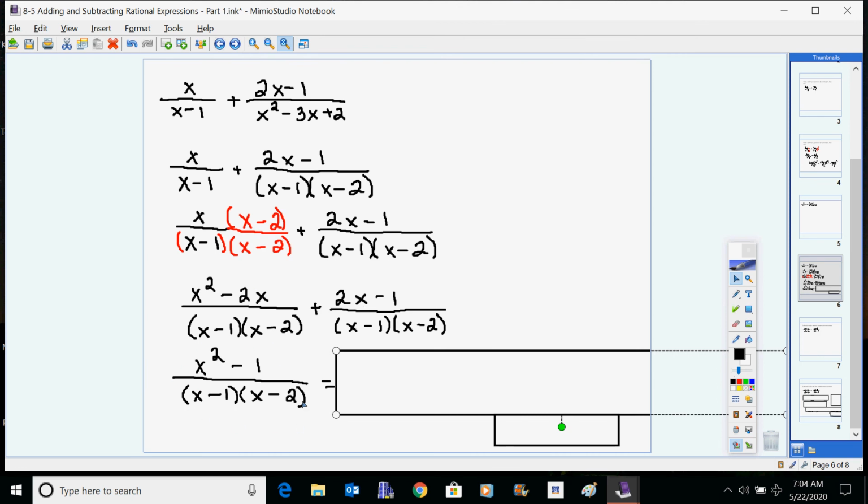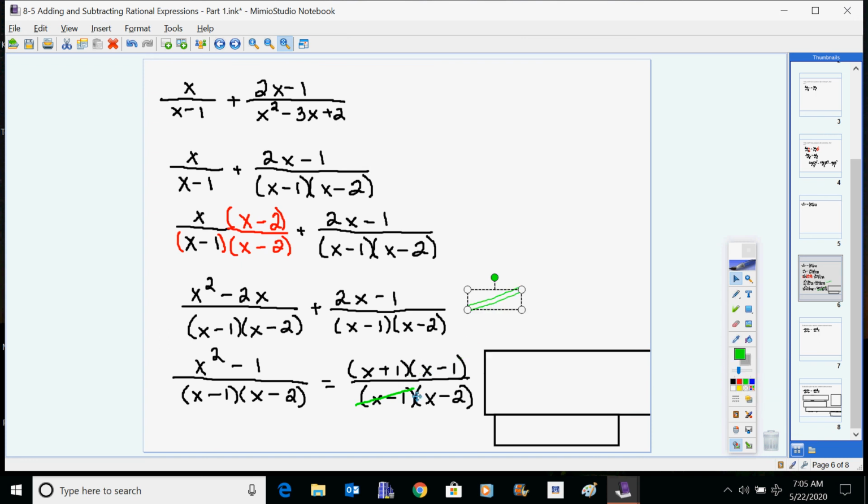Now that it's together, you look to see if there's any factoring that you can do in the numerator. Notice that I didn't go ahead and multiply this denominator together yet. Don't do anything like that till the very end, because there might be another canceling step, like right here. X squared minus 1 is the difference of 2 squares, so when you factor it, you get x plus 1, x minus 1. There's our factored form. And then what you notice is that the x minus 1s can get canceled out. So we're canceling out our x minus 1s, and all you're left with is x plus 1 over x minus 2.